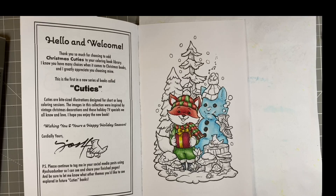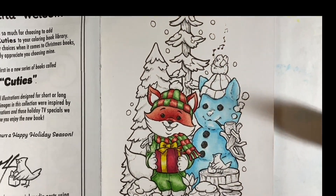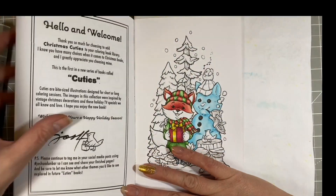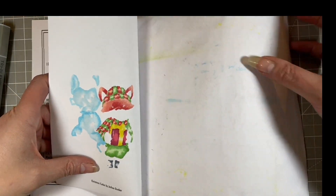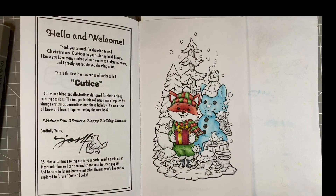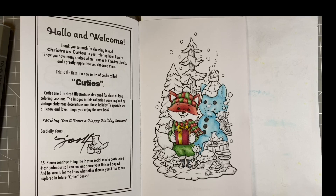Tag me and say I tagged you — that's totally fine. Have a go if you'd like, it's a nice little tag to do. Hopefully I'll get the rest of this little cutie finished off for the end of the month out of Christmas Cuties by Joshua Dunbar. I quite like these cute pages. Hope you're doing something lovely for Christmas and your plans are going well. Hope you're getting a bit of time for colouring in as well, and that I haven't bored you waffling on about nothing for half an hour! Happy Christmas to you all, hope you're having a great time — bye!